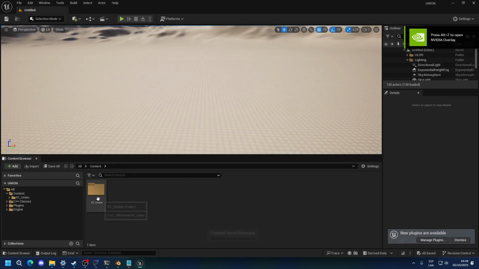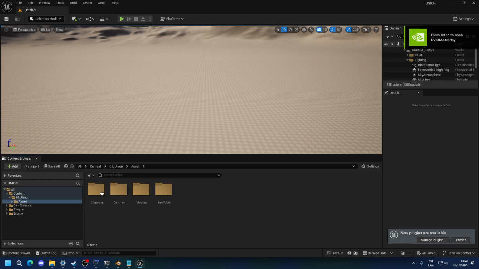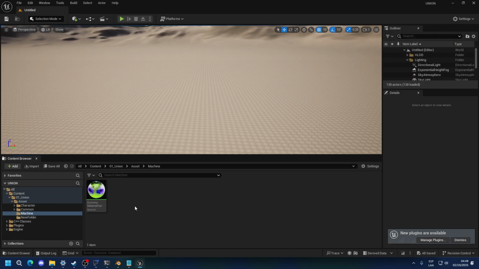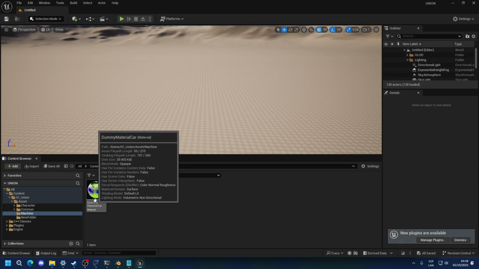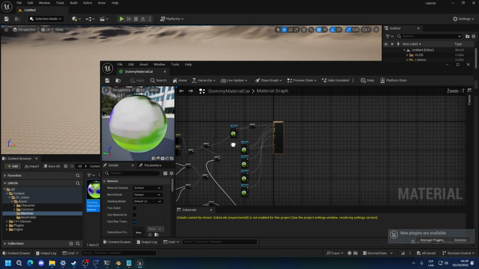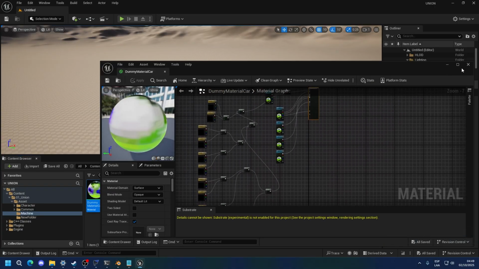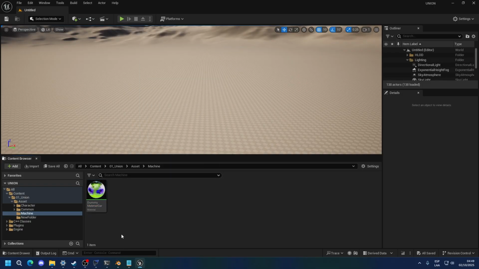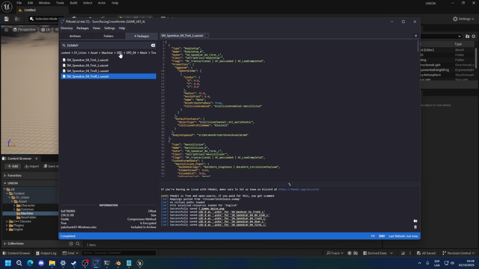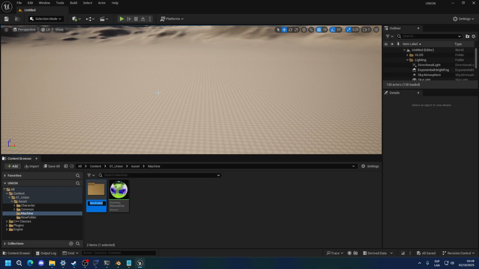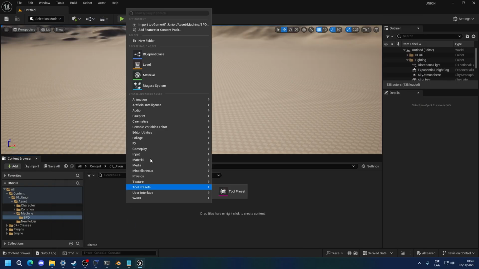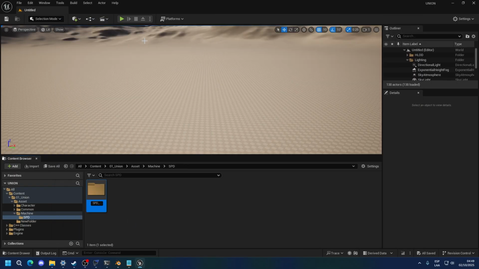All right. Now we want to make the folders for the parts. So let's go to Union, Asset, Machine. I have this material that I made. This is a material intended for instances, so it's a bit of a nonsense. Don't worry about it. Now, machine. In this case, we are going to be editing the speed one. So let's call it type SPD. It's SPD 0_04 because it's the Embuster. And now mesh.